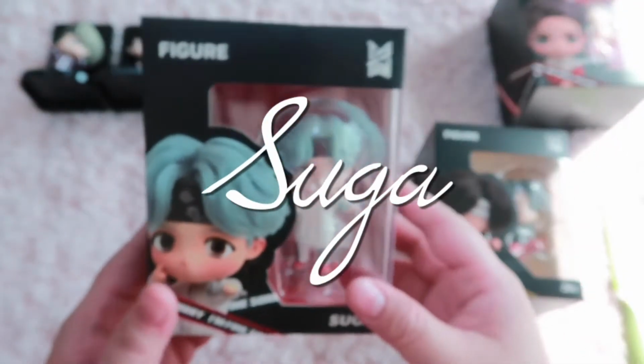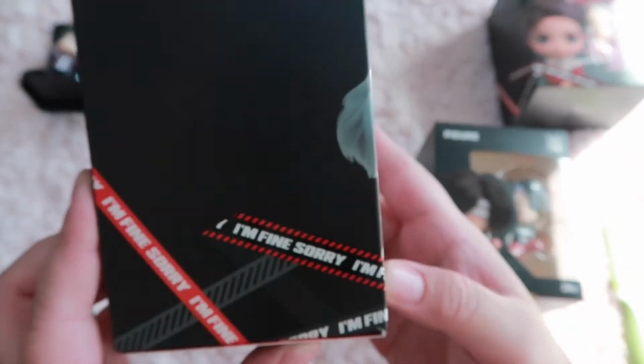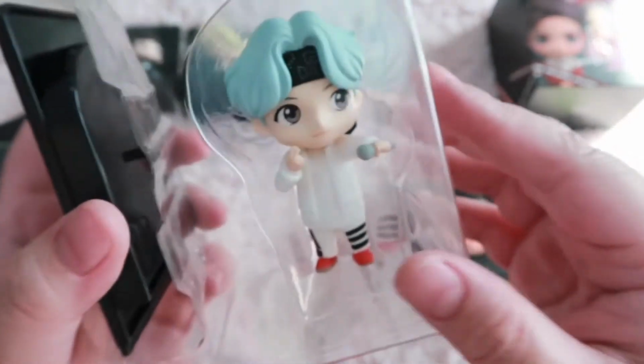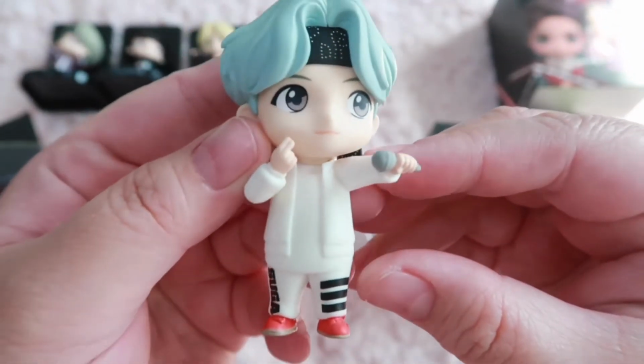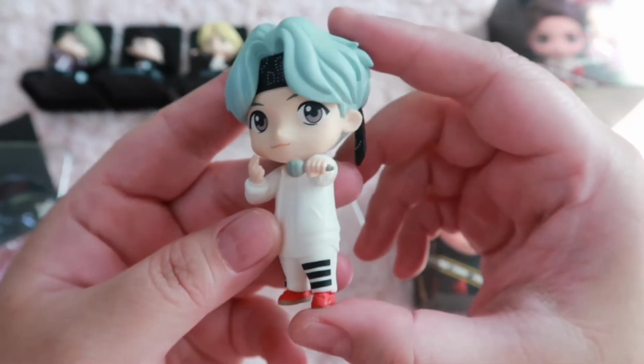Next is who? Sugar. Sugar here. Sugar says, sorry, I'm fine. Anyway, Sugar is my bias wrecker. He's so cute. He has cute eyes and a cute smile. He looks like an introvert, but he's so talented and has a lot of things going on in his head. Ito siya. Ang cute ni Sugar with his blue hair. Ang ganda. I think siya yung pinakamaganda.